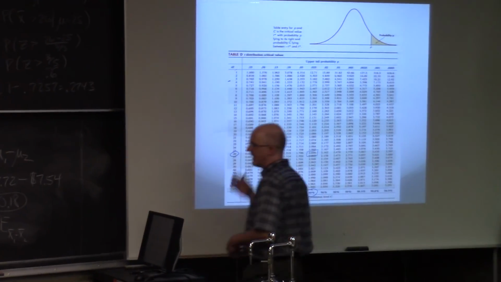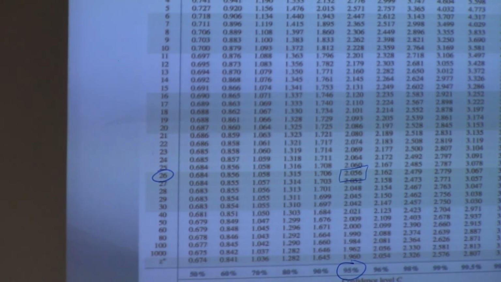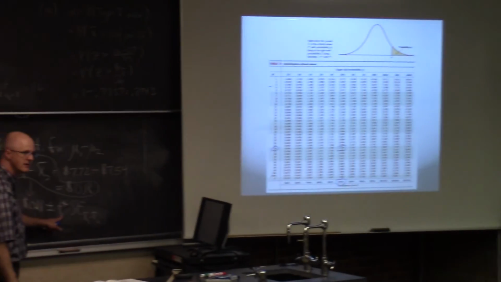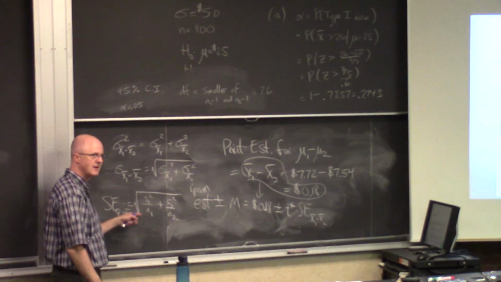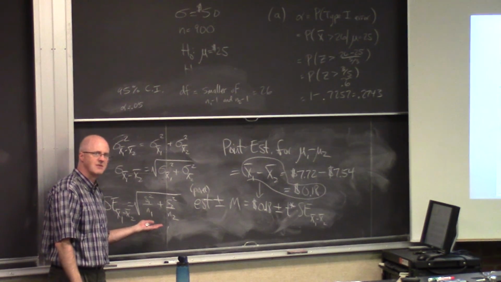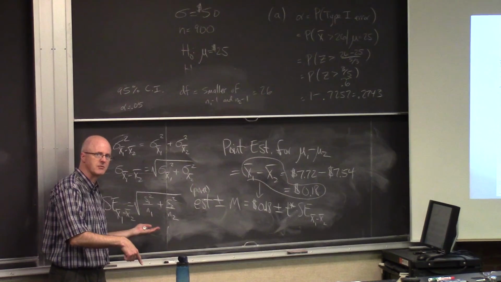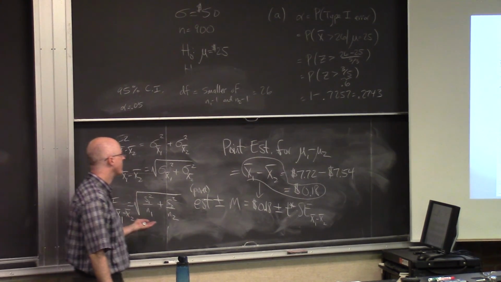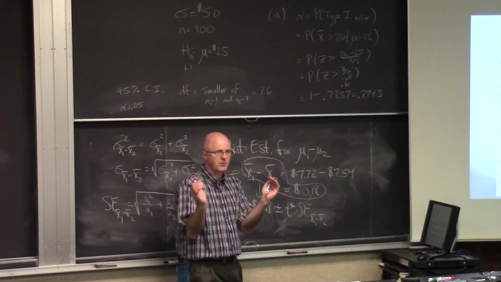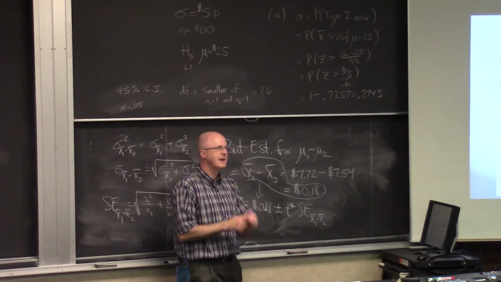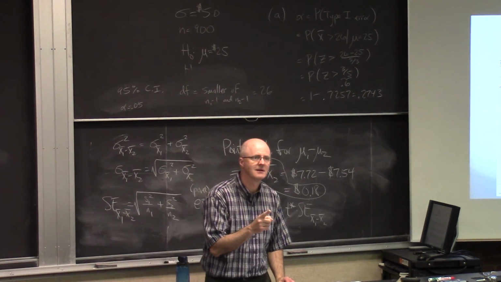So now you plug in the numbers. You plug in 2.056, excuse me, for T star. You plug in S1, S2, N1, N2 in here. Calculate this value. Don't make a mistake. I will calculate it after class, and I'll tell you the answer over email, over an announcement. Plug it in, multiply, get the answer for the margin of error. Then also write it in interval notation. And see whether the interval contains 0 or not.